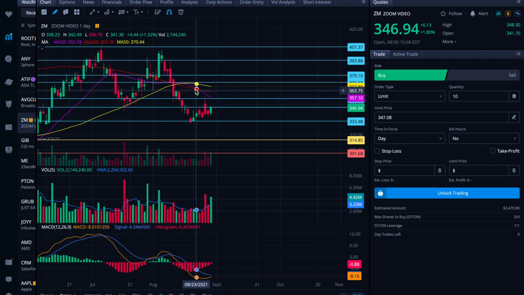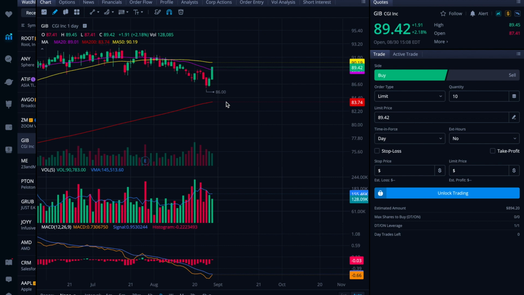But if it can establish over that, we should get some support from the 20 MA swooping down and underneath, hopefully, in the coming days. If not, and this MACD setup turns against me, then I'll take that as a potential cut-loss signal. But I have to rely on these supply and demand zones, the MACD and the volume as potential indicators of stop loss when I don't have that MA underneath, or if the MA feels too far underneath to want to risk it.